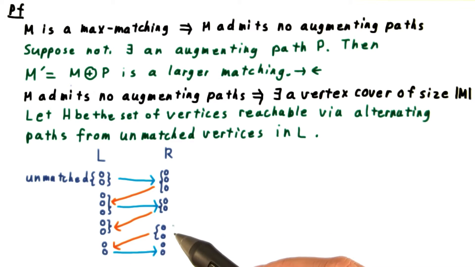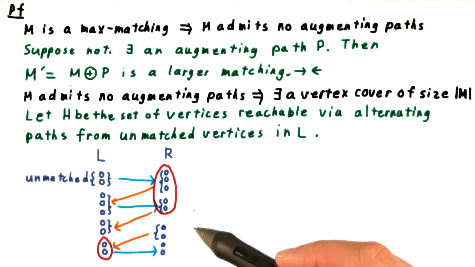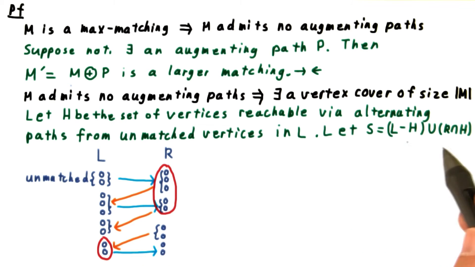Let's draw the rest of the graph here as well. We have some matched vertices in L, the vertices of R that they're matched to, and possibly some unmatched vertices in R as well. Note that H and the complement of H correspond to the minimum cut that we used when discussing the max flow min cut theorem. To get a min vertex cover, we select the part of H that is in R and the part of L that is not, and we call this set S.